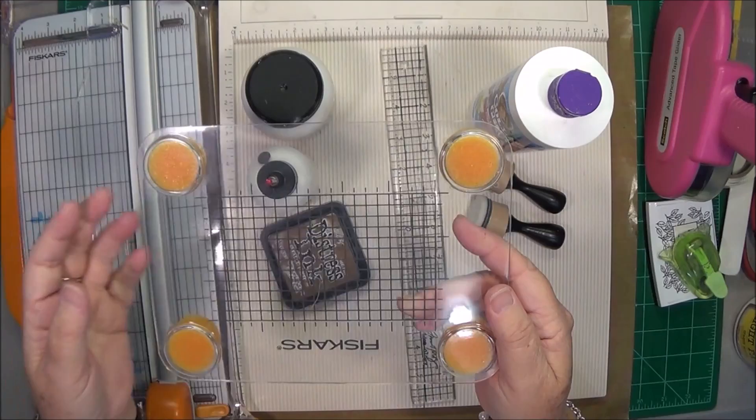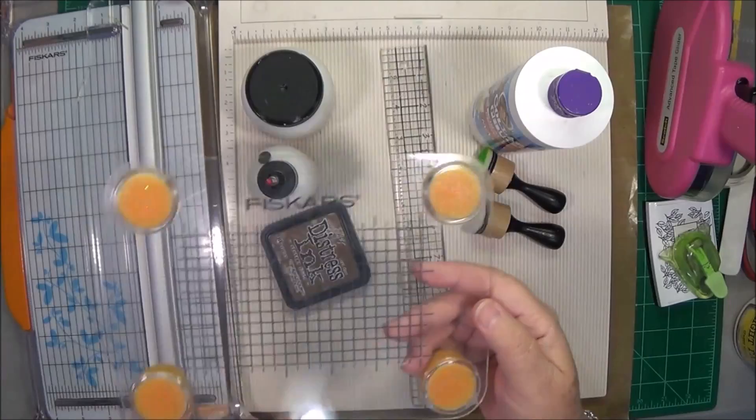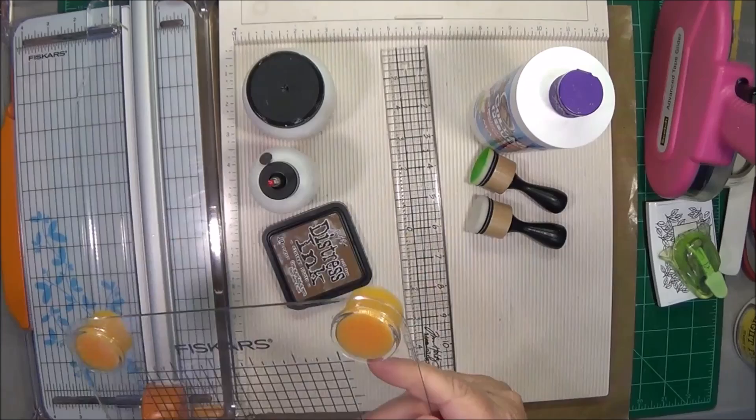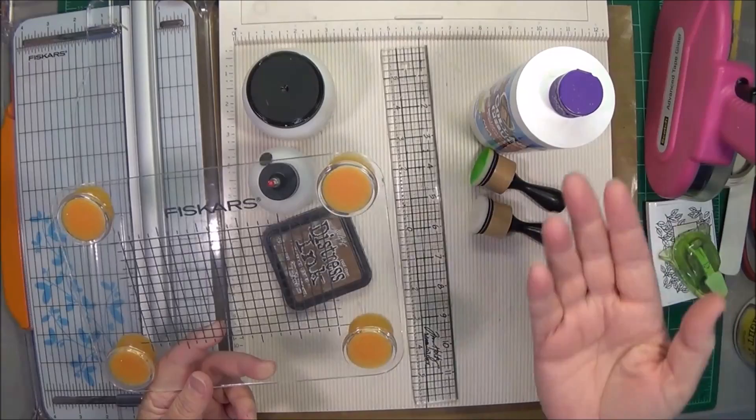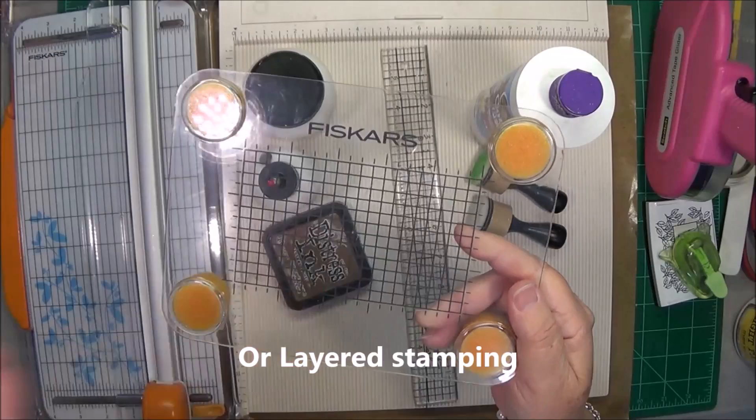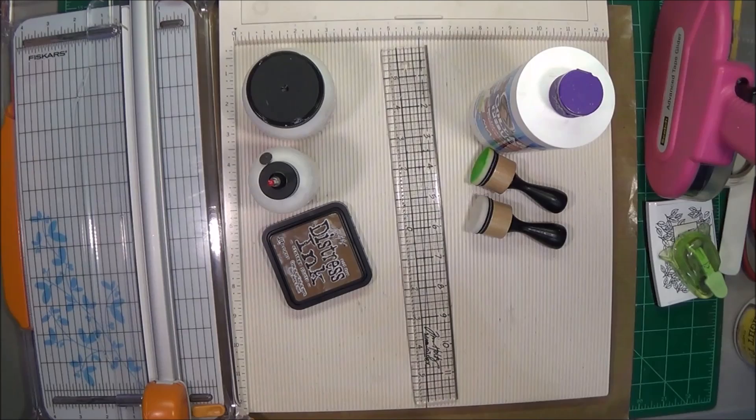We do sell the MISTI, and I have tried the MISTI. The MISTI is great for someone who does a lot of repetitive stamping, which I don't. This is good for me, but the MISTI is wonderful if you're going to do a lot of Christmas cards or something like that where you do a lot of the same stamping over and over again. That is absolutely wonderful, but we sell this, the larger one, and the MISTI. But this is my number two, and I'm going to try not to let this video be forever long.